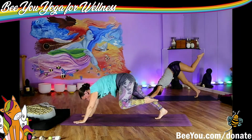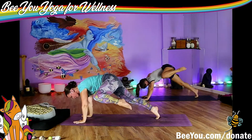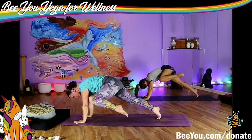Start to bring it out wide. Inhale high. Exhale round to the side. Inhale high. Exhale round. Nice and slow and with control. Use the muscles, not momentum.